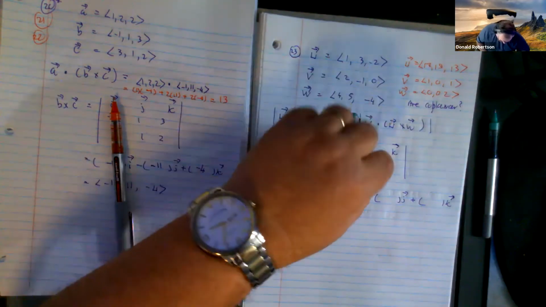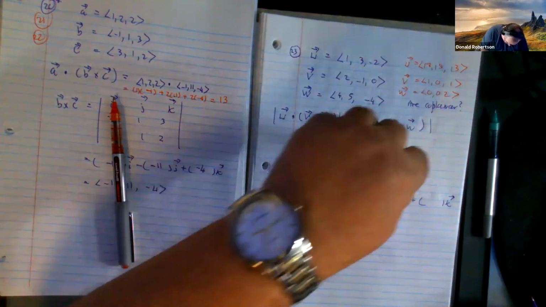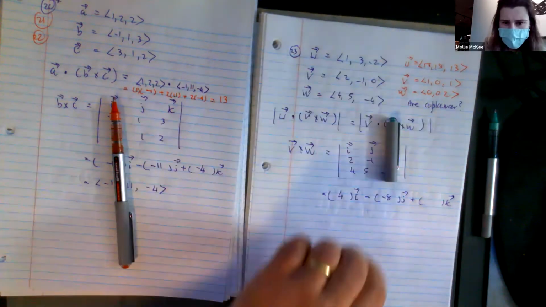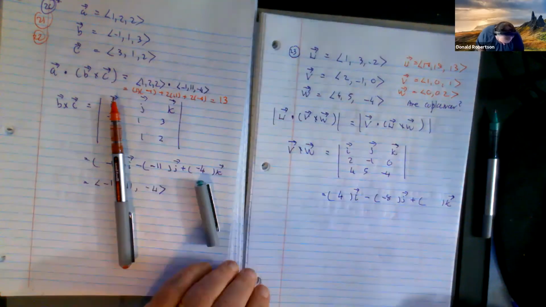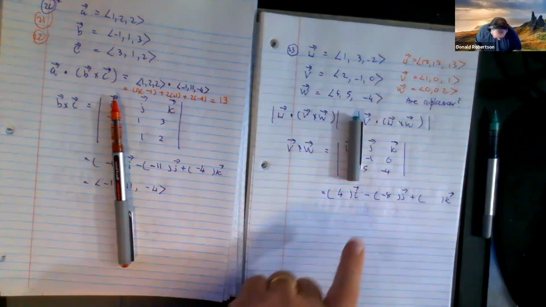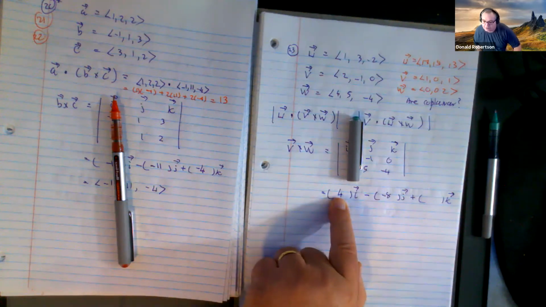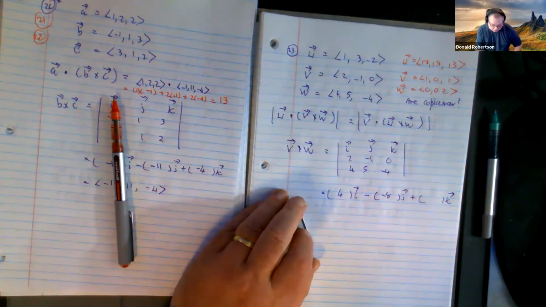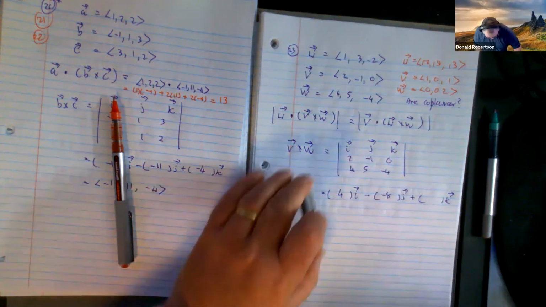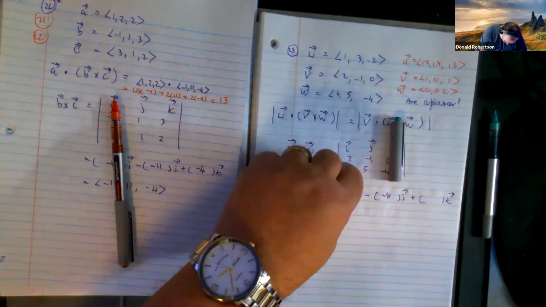Okay, 4 take away 0 is just 4. -8 take away 0 is -8. Would you agree that 0 makes your life a little bit easier? And isn't the 4 negative? Ooh, is the 4 negative? This one? For the I. Yes, but -4 times -1 is +4. If that's what you're telling me. Is there another 4 I screwed up? No, you're right. My negative was weird. Okay, that's fine. -8 take away none, done that one. Last one, 10 take away -4 gives me 14.